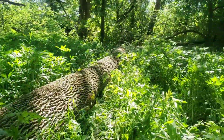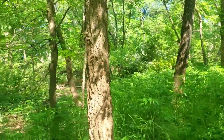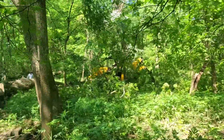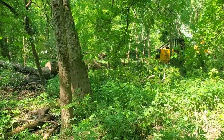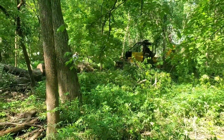Timber. That one might have been down in the... I think it was. I don't think it's cut off. I think it blew over. And they're trying to get it up out of the mud where they can cut it off. Salvage it. I believe that's what's going on there.